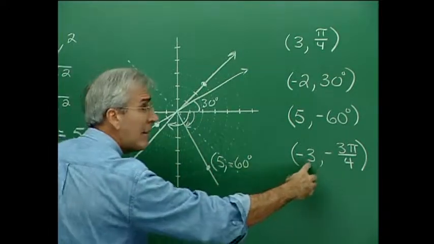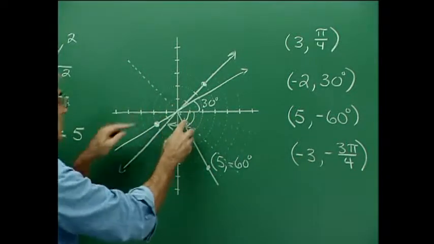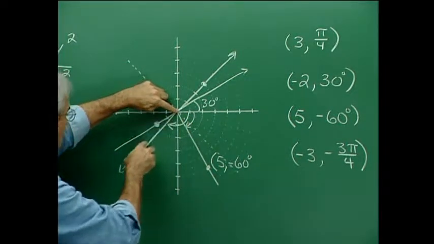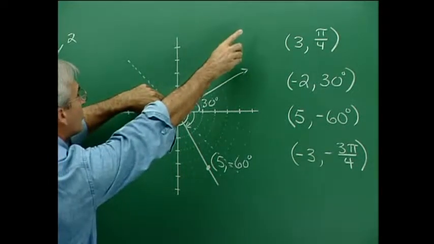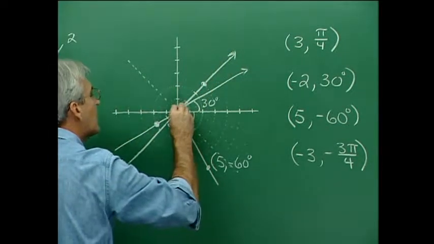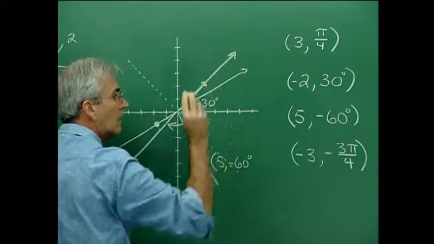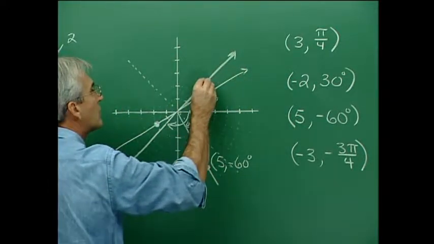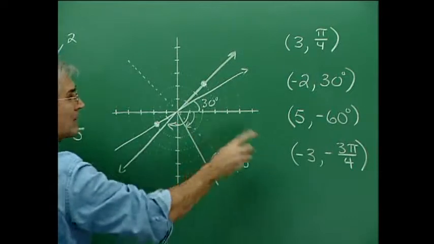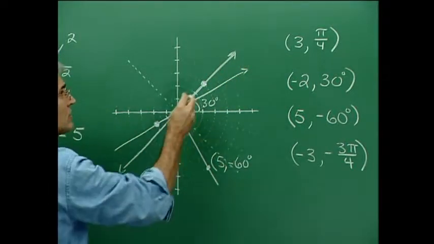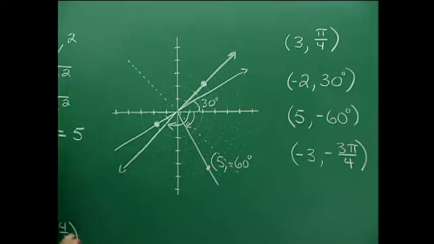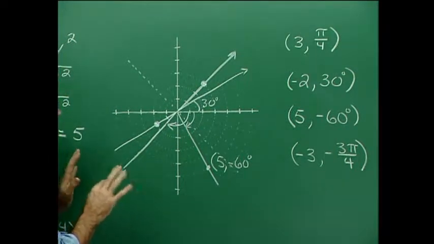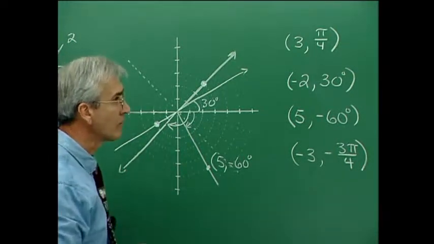But then we want -3 from here. So here's the terminal side of that angle, but we want -3. So we need to go out in that direction. So we're going to think about going in this direction, a distance of 3. So 1, 2, 3. Oh, here's this same spot that we had located before as 3 pi over 4. So a lot of ways to accomplish getting to the same position on this polar coordinate plane.